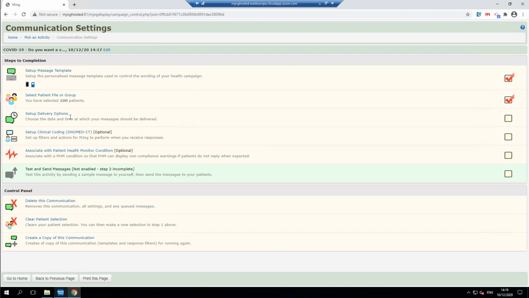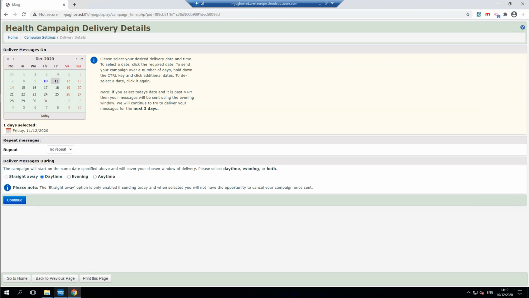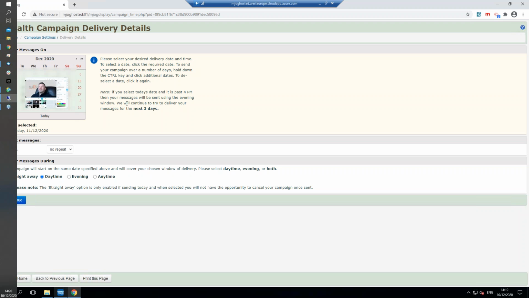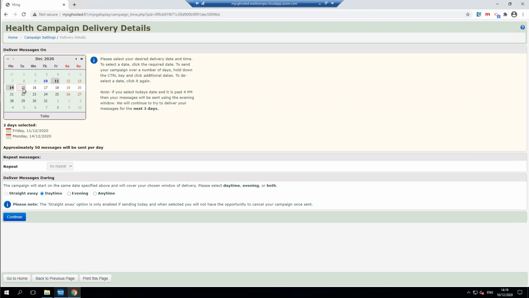Delivery options is getting the message out of the door, and as Matt alluded to, if that patient list is in the thousands, especially in a case where your message says call us, don't ask 8,000 people to call you at the same time. It's not going to end well. On this page, you pick a date. But if you hold down Control on the keyboard, you can pick more dates. And that's just going to split that list equally over that many days. For those of you who are worried, it goes in either order of NHS number or EMIS number, depending which you fed it in the first place.